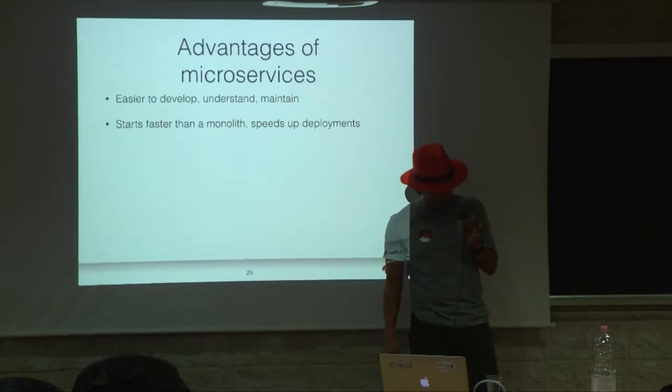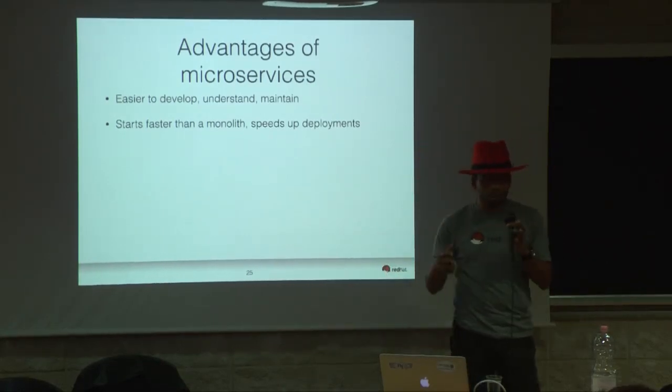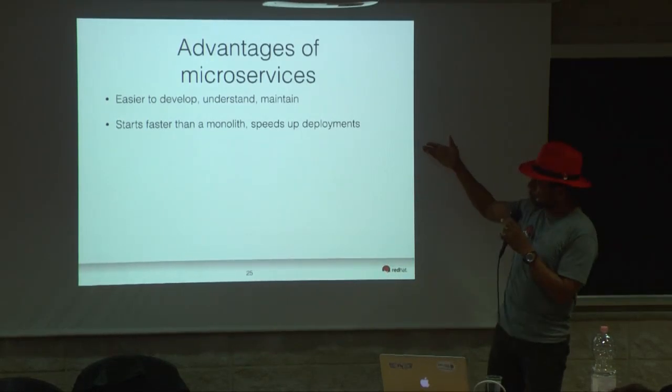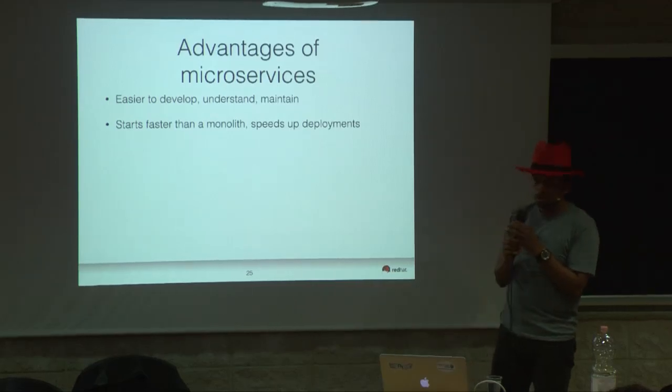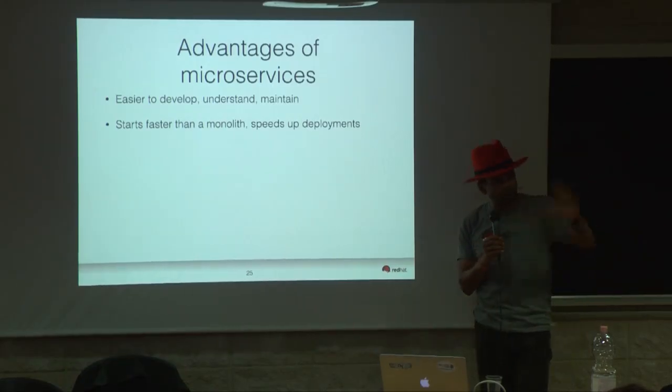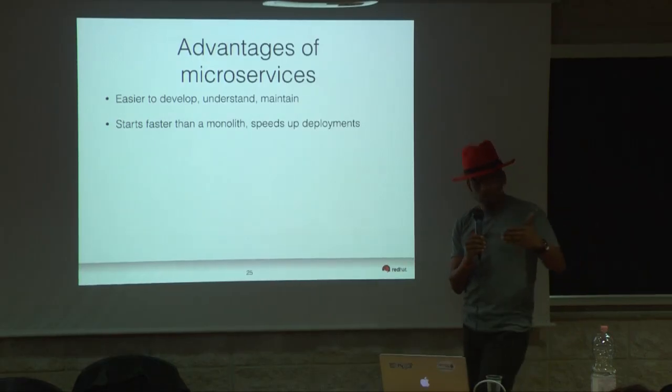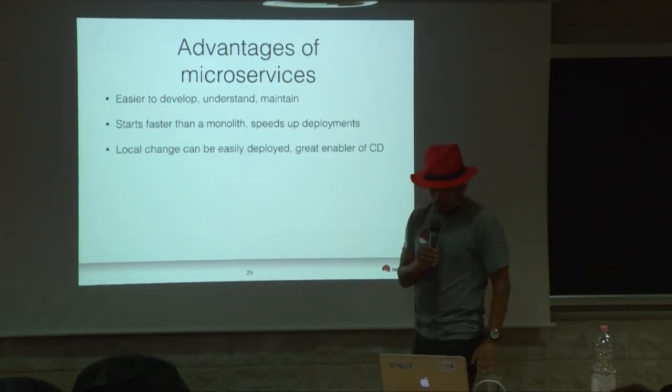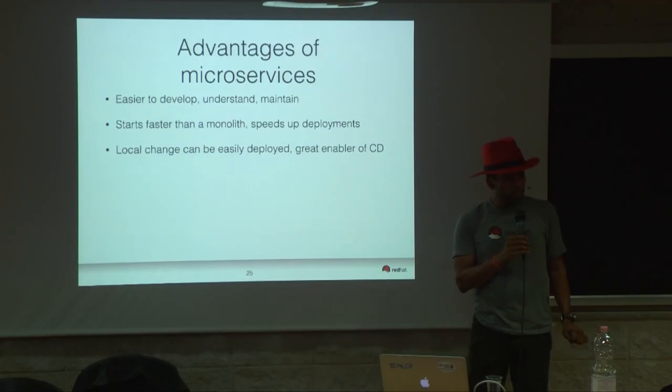They definitely start faster than a monolith. As we said, a monolith could be a much bigger WAR file. Here, it could be a much smaller size. And who knows, it may not even be a WAR file. It could be a completely different technology since we are not tied to a technology. A local change can be very easily deployed.